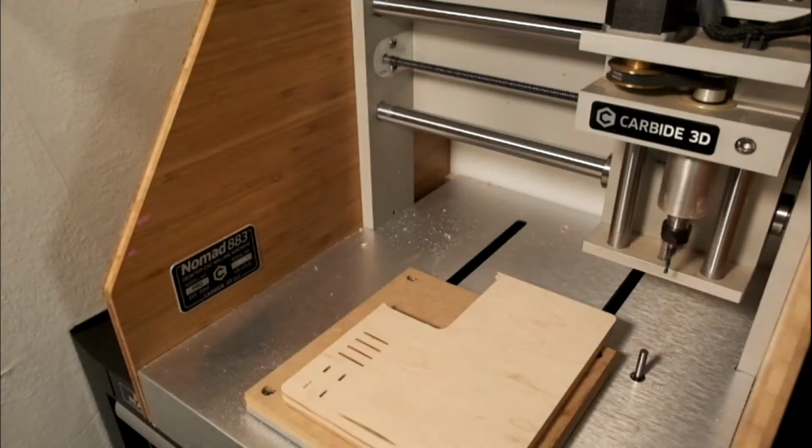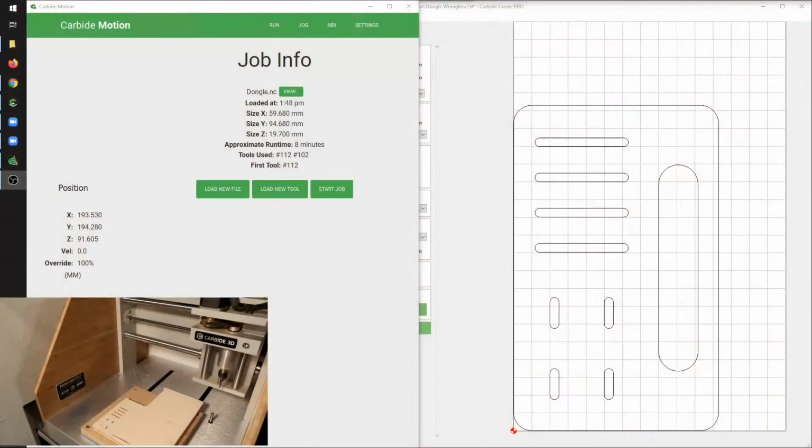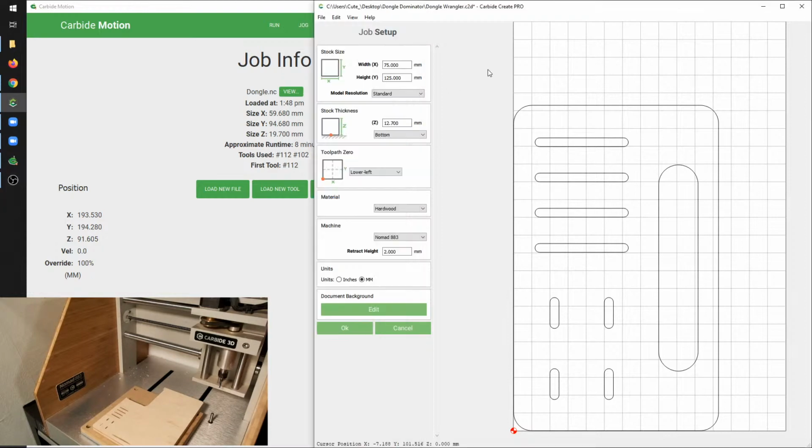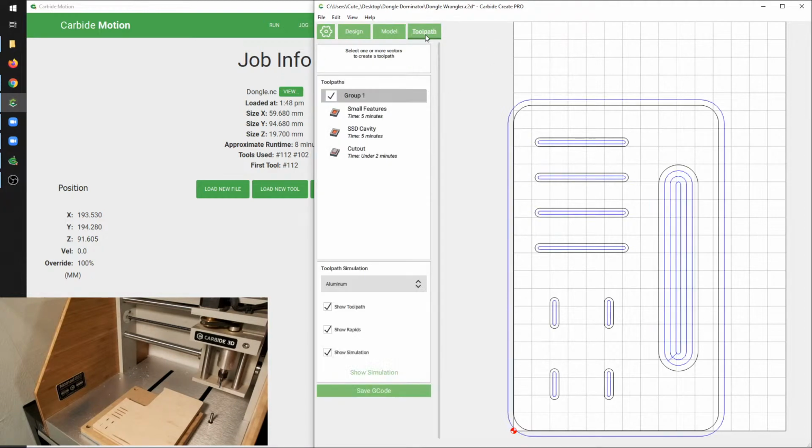And then let's go to the desktop. All right, so I need to export toolpaths for the 1/8" tools. So back to toolpath. Don't want these small features, we'll disable that.